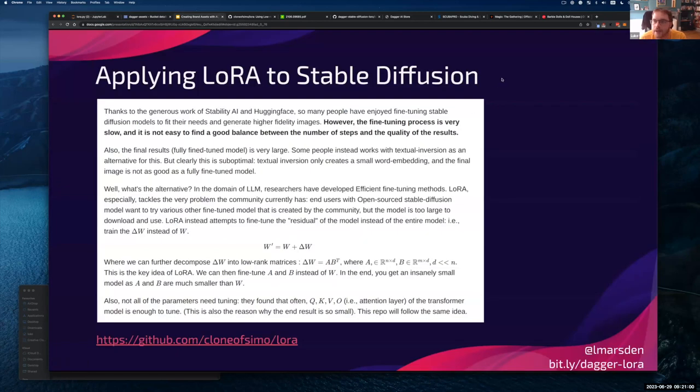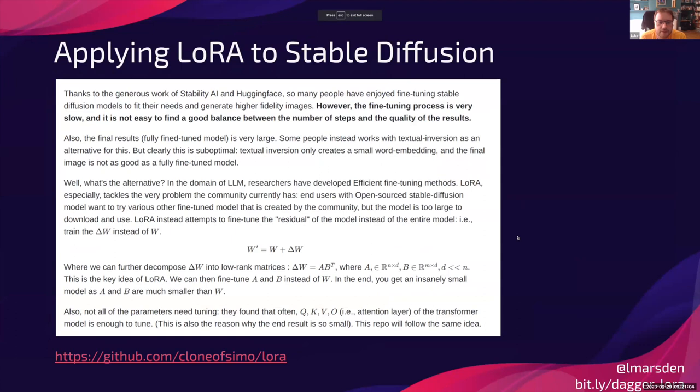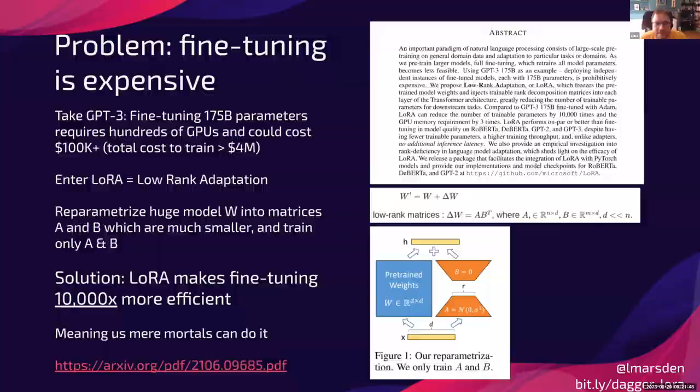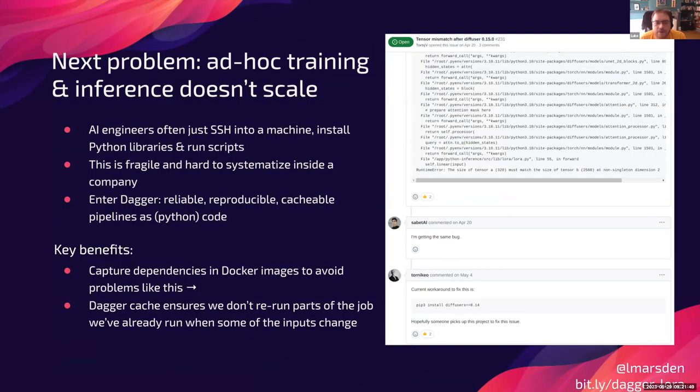Okay, so yes, Simo very cleverly applied LoRa or LoRa to stable diffusion, which means that we can now run stable diffusion, we can now do fine-tuning of stable diffusion very cleverly. And as an aside, I think it's really interesting how when a model like stable diffusion was made open source, people all over the world flocked to come up with innovations like this. And it's a real, it's a really exciting example of open source working. Like we're kind of waiting for large language models to have their stable diffusion moment where the same thing happens for them. So it's kind of exciting.